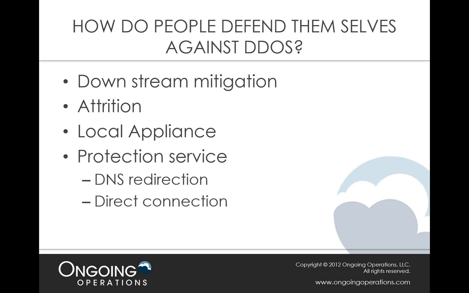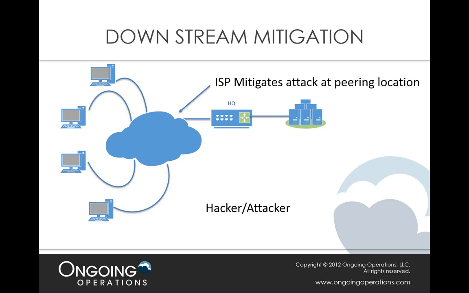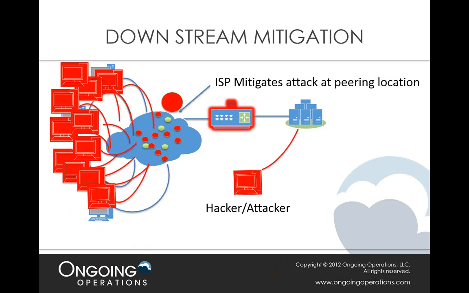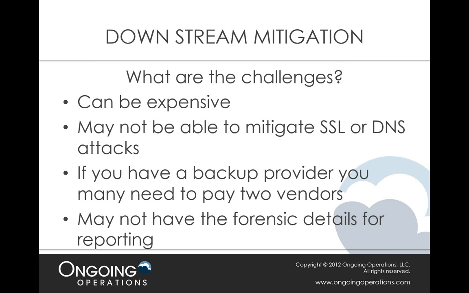There really are four major approaches that we have seen. The first is downstream mitigation. Downstream mitigation are services that your internet service provider can deliver through the large pipes that they have in their peering environment. So when an attack occurs, your internet service provider can stand in and potentially deflect that attack. It doesn't necessarily stop the hacker from trying to take advantage of a vulnerability in your environment, but it certainly does prevent that downtime or that business interruption.